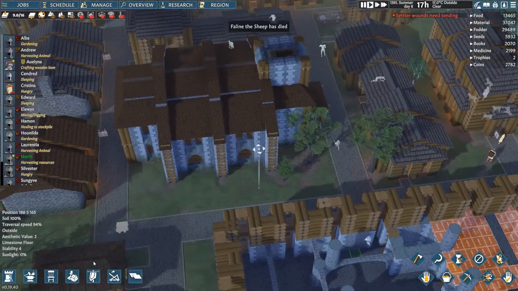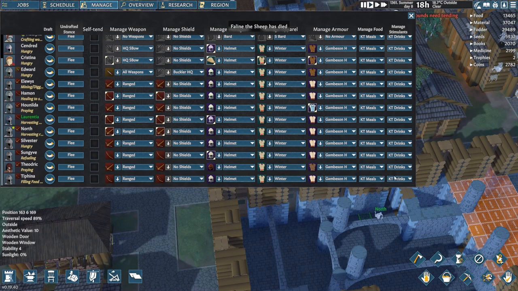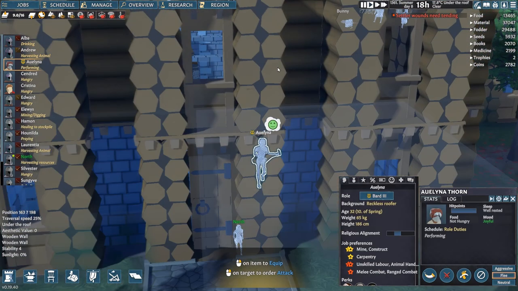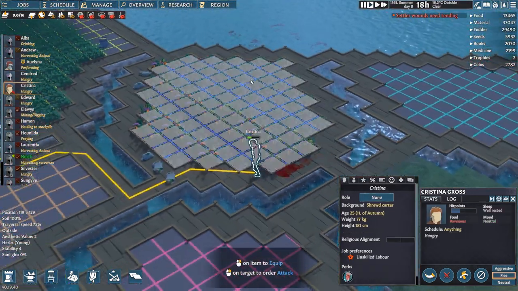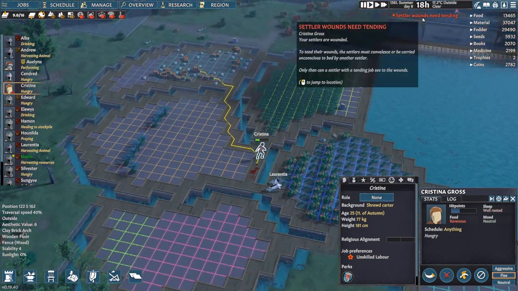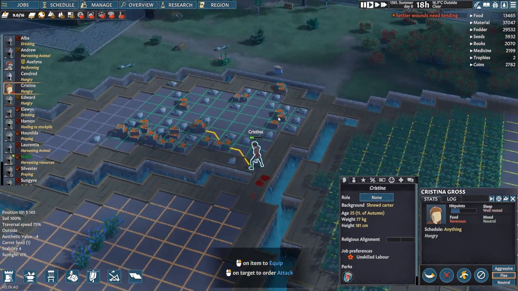Alright, so I've worked on the management tab a little bit more. I've adjusted the meals a little bit, and we got a new settler. They're injured. I'm not sure where they are or where their bed is, really. They're over there. I'm not sure why they're not laying down. Oh, I think they just arrived. Yeah, that's right.